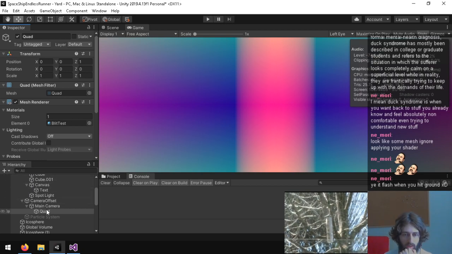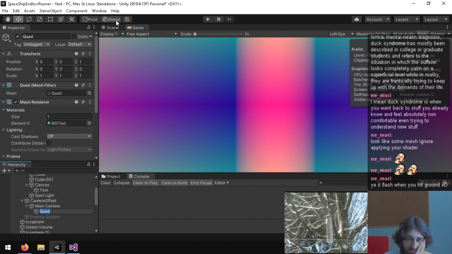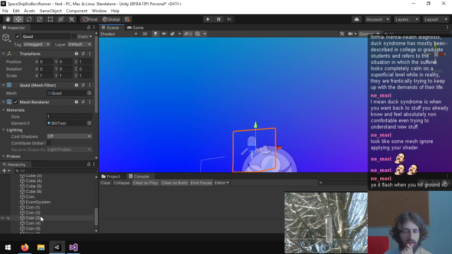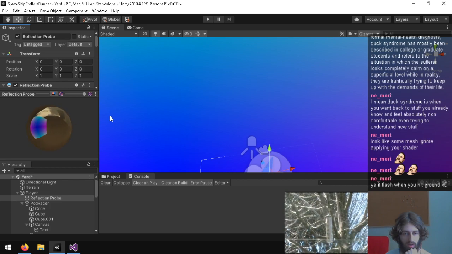Yeah, this needs to be a cube, I think. This isn't displaying properly. Object to world is expecting that the quad is actually... yeah, oh man, I have some issues with this method, especially because it shows up in the reflection probe here.